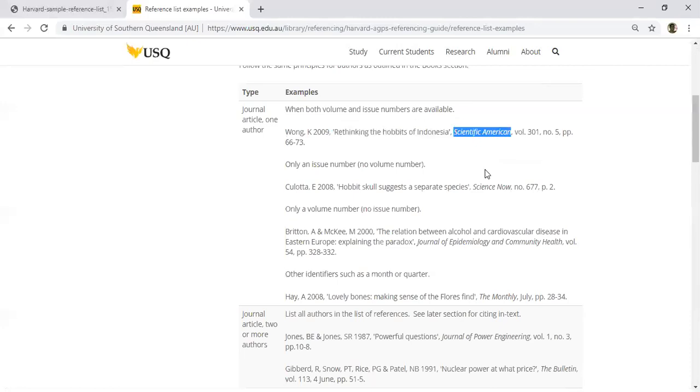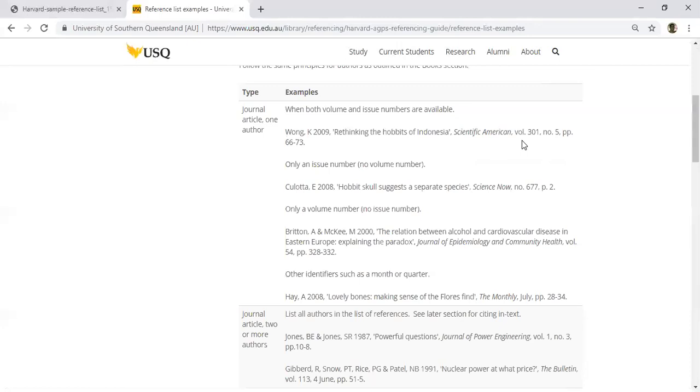That means the initial letters of all the words of the journal title need to be capitalized. That is called title case. Then you have a comma and you move on to volume and number. Number is the issue, volume is the volume, right?